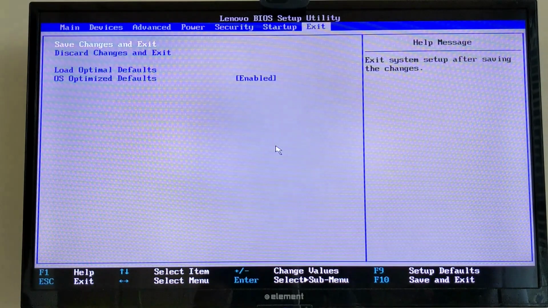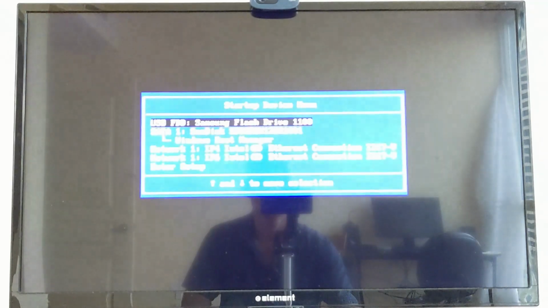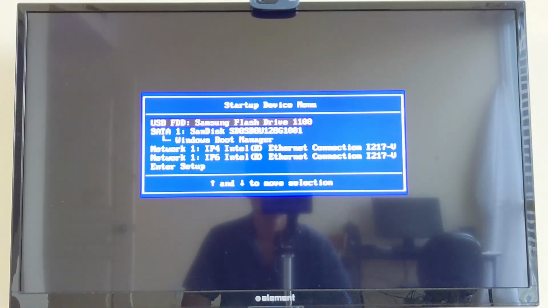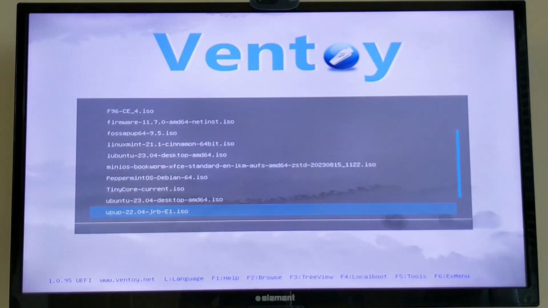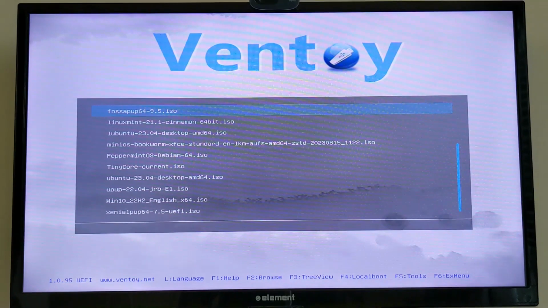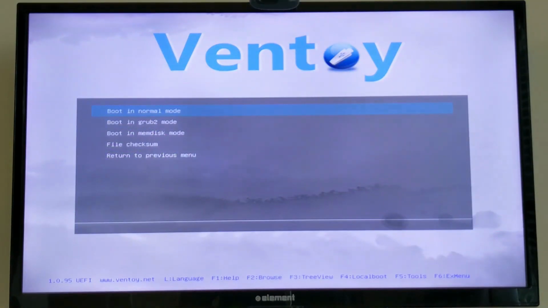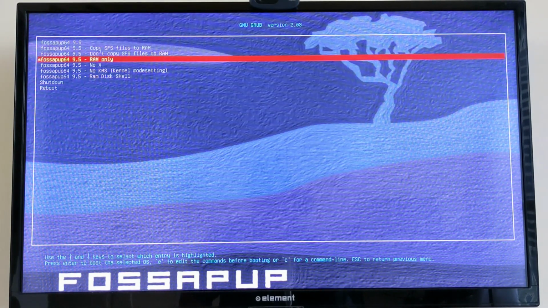Then we're going to save it, and we want to reboot with Ventoy. Right now I'm pressing F12, I'll keep pushing on it. So now the Ventoy USB stick, which is on a Samsung flash drive, is already recognized at the first, and I'll just enter. It has many ISOs, including the Windows that I used to install Windows originally, but for this purpose, we'll get into a FrugalPup ISO. We're just going to boot into normal, enter, and then load is fine. Then I can just use the RAM only, FrugalPup 9.5 RAM only, and we'll enter that.